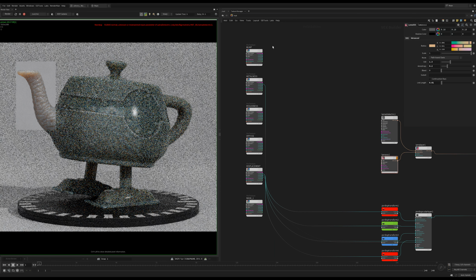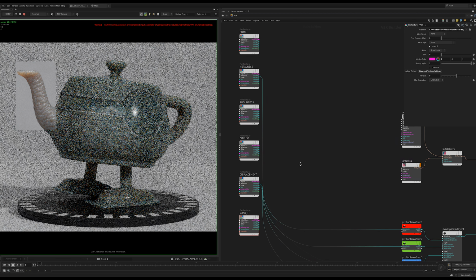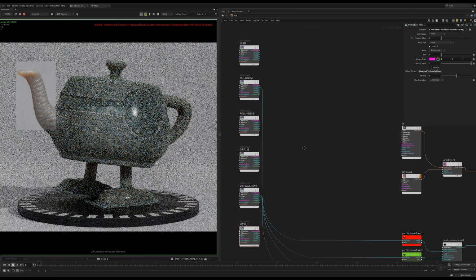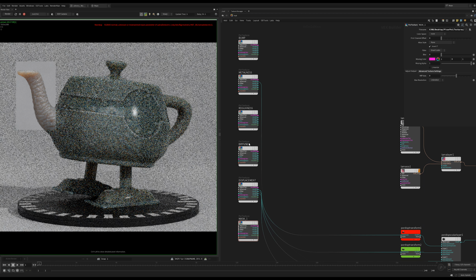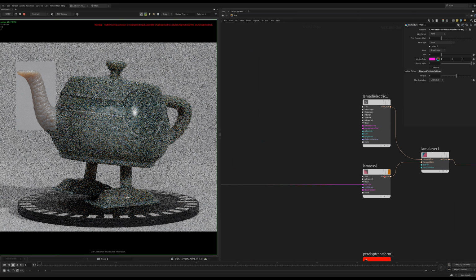I've here already preloaded my textures, which I said you can get for free as well in the resource files, and they're also pre-converted already to TX files, but I will also ship the raw ones. So we want to have here the diffuse color, they're here stored. Let's grab here the spaghetti and bring it into the subsurface color, and we should get here this yellow looking teapot that looks a bit like a sponge material.